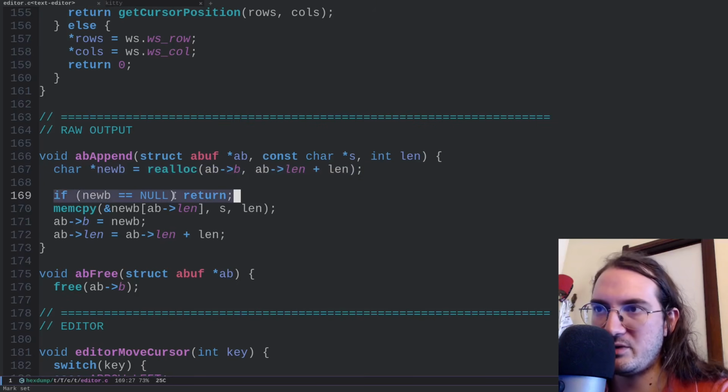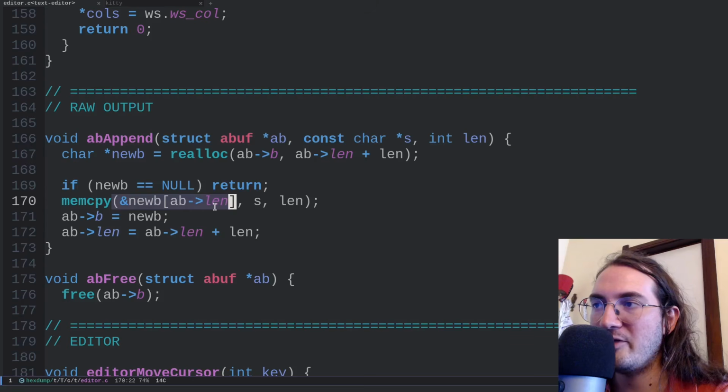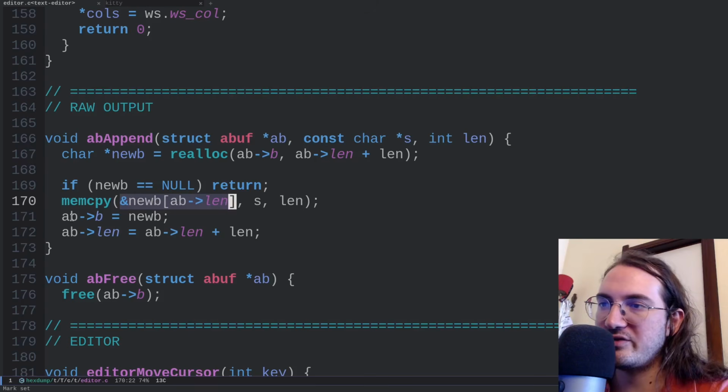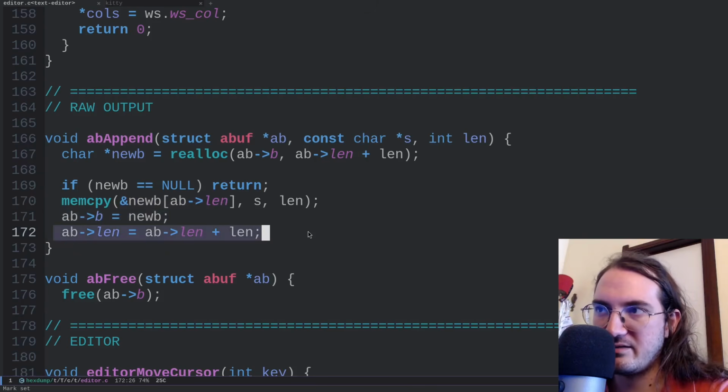If we have a problem, we return, otherwise we basically copy this string in the memory. We append it at the end. Look at this, we do a memcpy of the string of this length of bytes starting from this address, which is the first writable new byte of the previous append buffer. So that's the idea. And then of course, we have the new buffer and we increase the length.